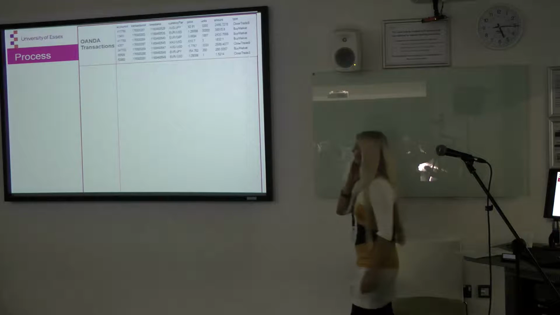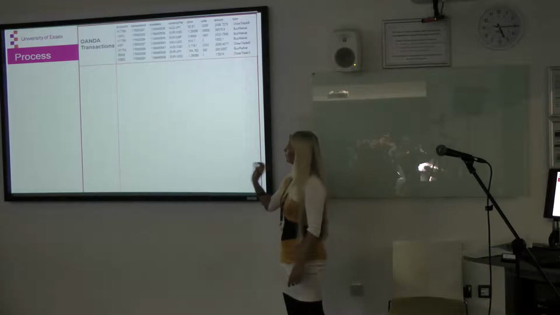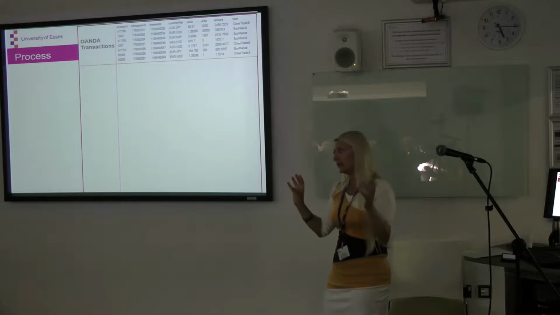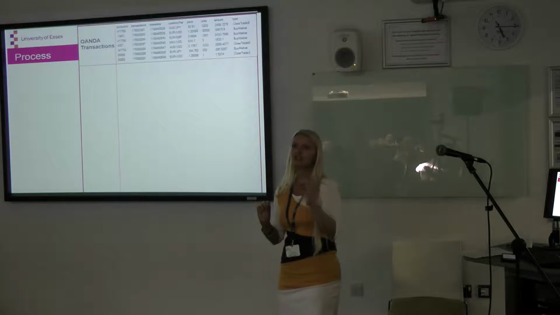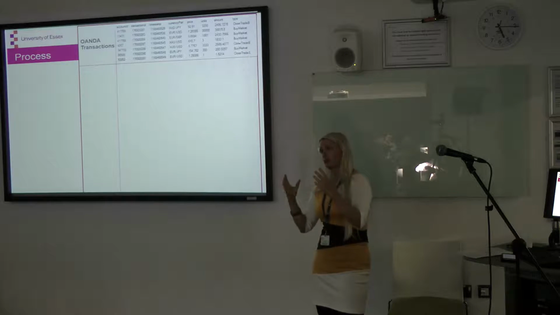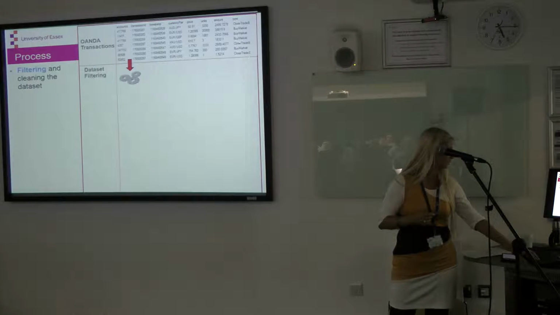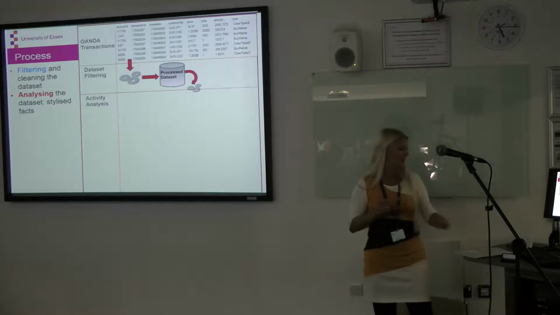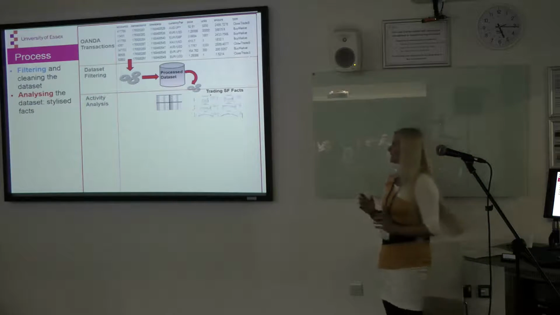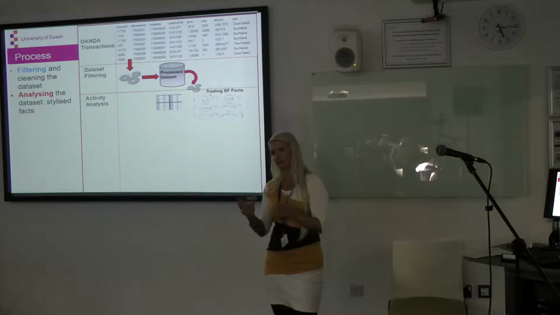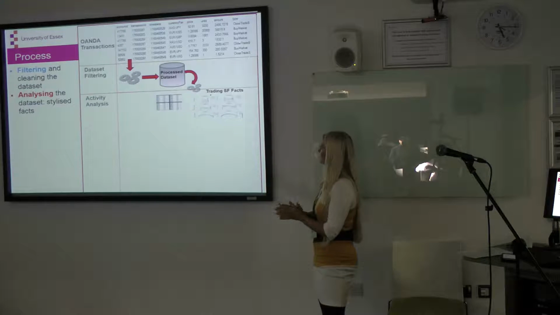I'll explain very briefly how we went about and dealt with the whole process, because we had the transactions data set, and this was quite large. But within that 147 million transactions, we weren't sure which ones were real transactions or were being placed by the company itself to check certain things. So we had to go through, naturally, this process of cleaning and filtering the data set, and we ended up with this processed data set. Once we'd done that, we went through quite a rigorous phase to determine that we were happy with the data set that we ended up with.